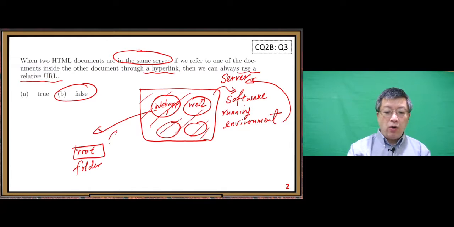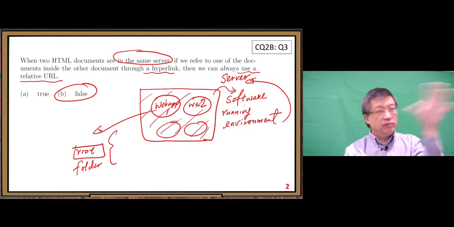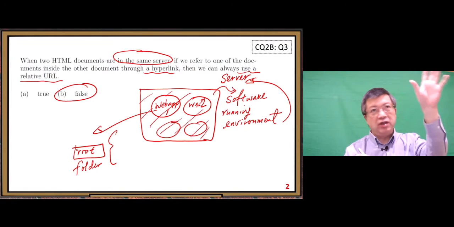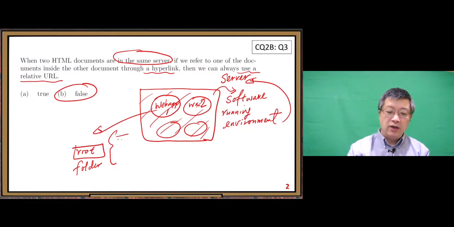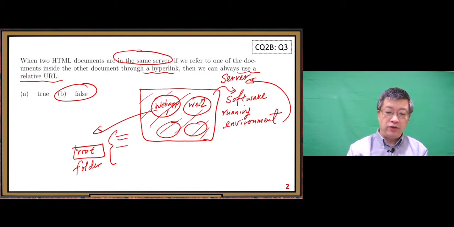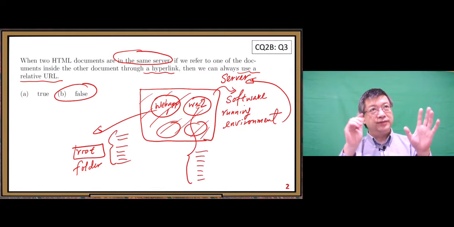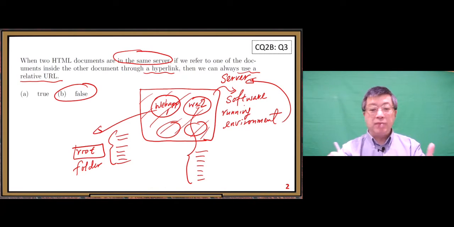All the files, resources, the general useful things, are inside this folder. Web application 2 has a lot of resources there. They are in the same server.